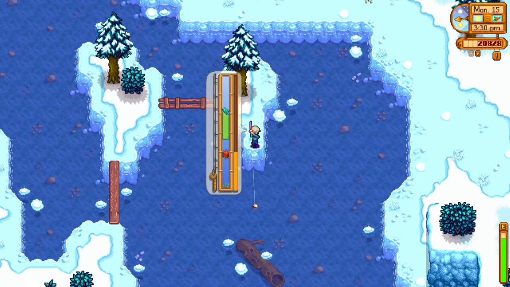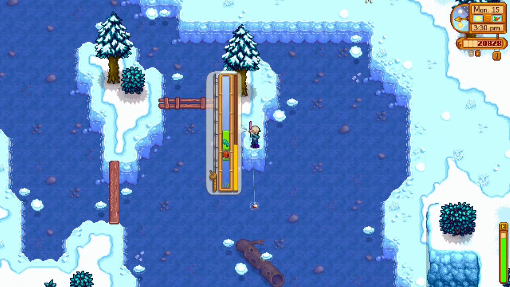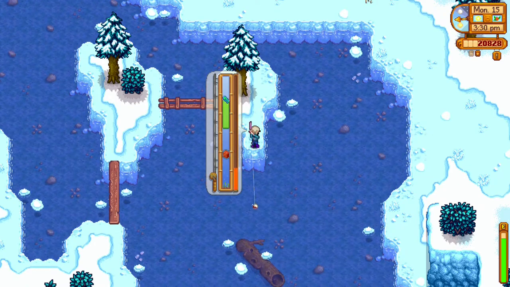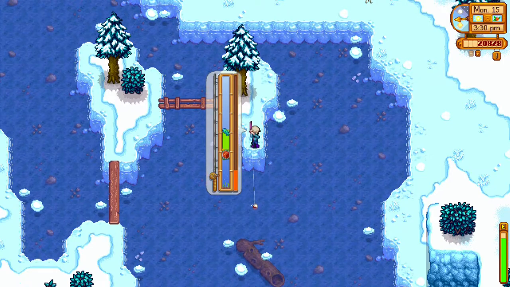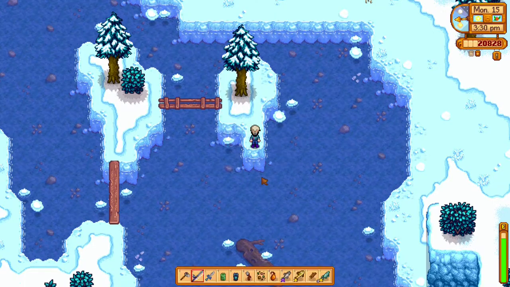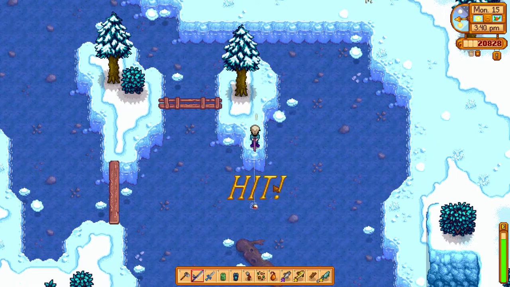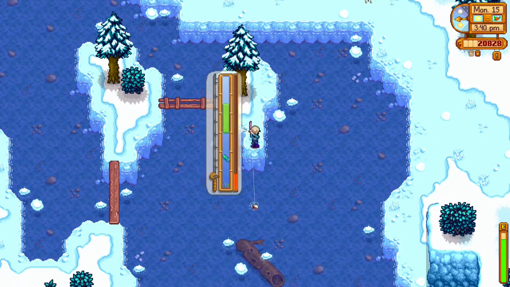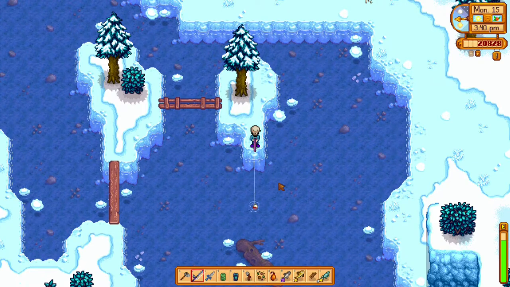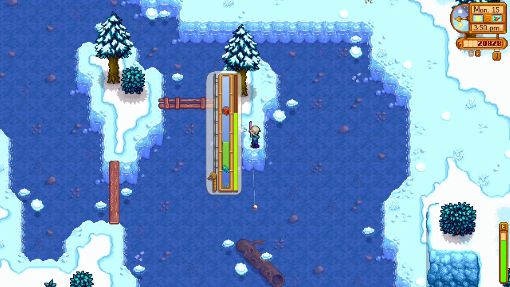Guessing this is a sturgeon. Not even going after that chest. Oh, come on, man. I even got the chest. Fishing is really the worst thing in this game. I know that's being salty, but you have to, I mean, come on. It's a sturgeon. It's not that rare of a fish. Why is it so hard to catch?